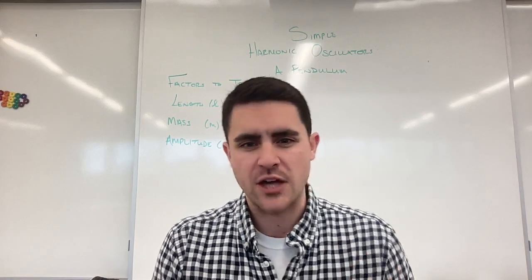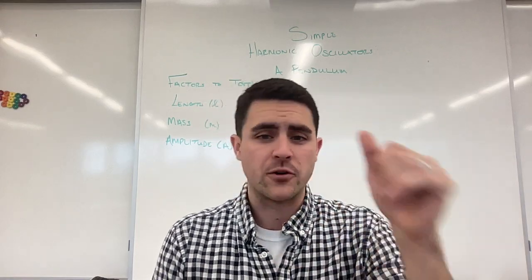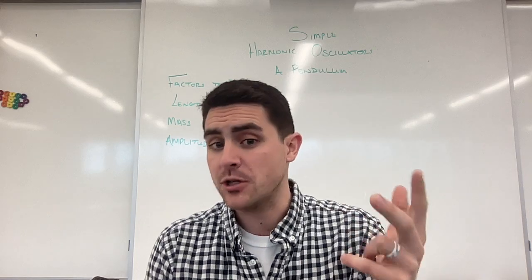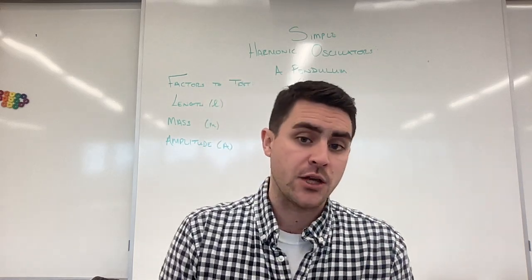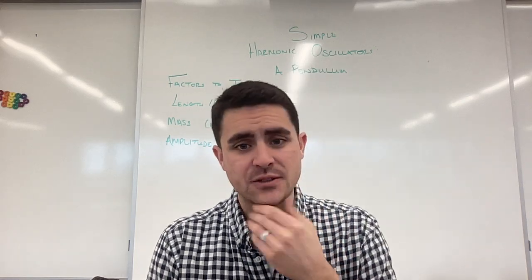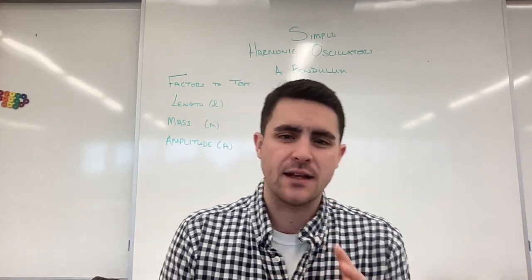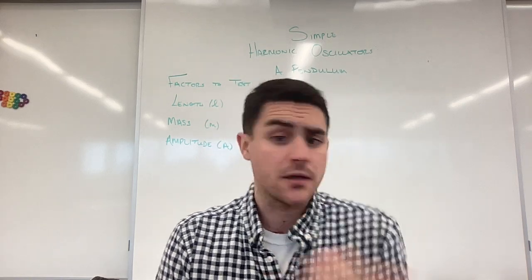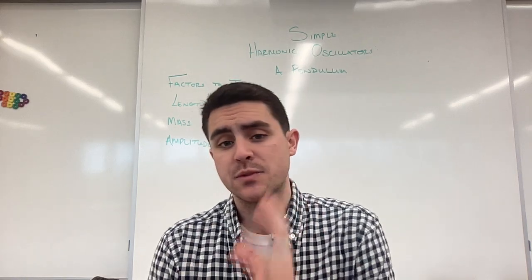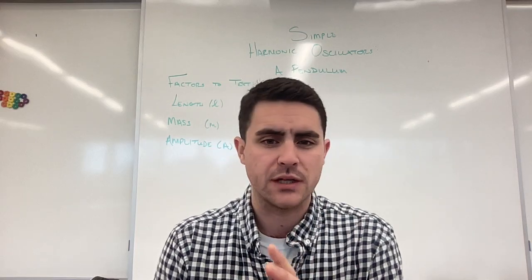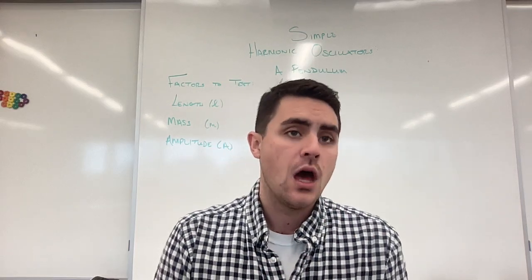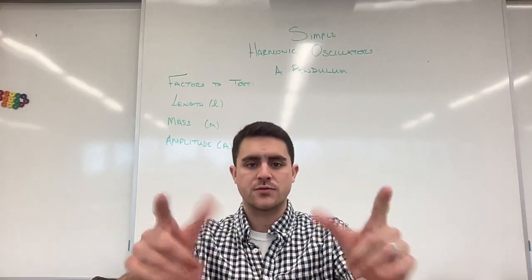That's our plan today. I should have three experiments, one for length, one for mass, one for amplitude, and I should make sure that I have those data tables set up and I'm prepared to analyze these things graphically. Not just whether it changes or doesn't change. I need to know specifically the graphical and mathematical relationships for length, mass, and amplitude of a pendulum. First things first, let's do length.